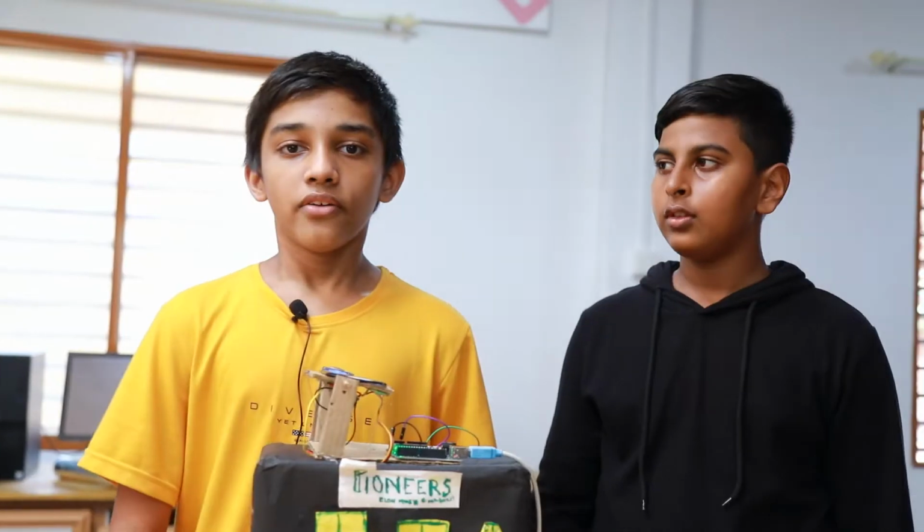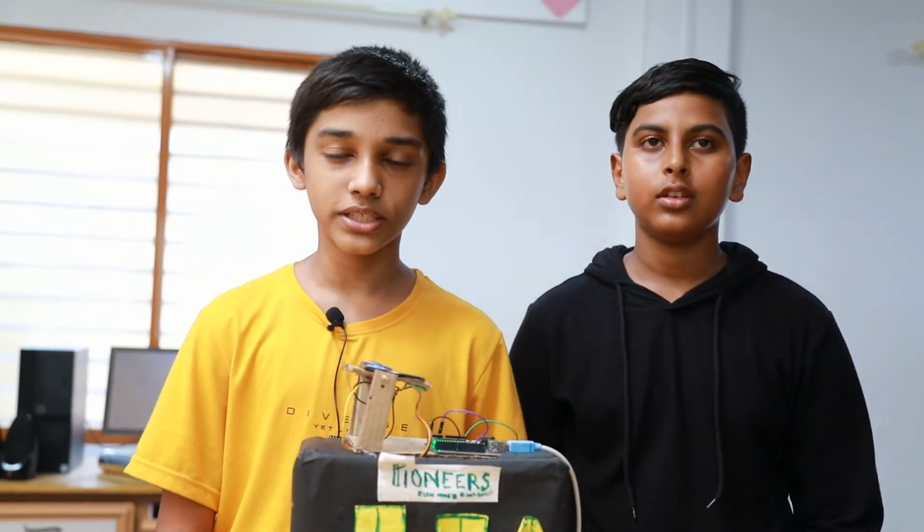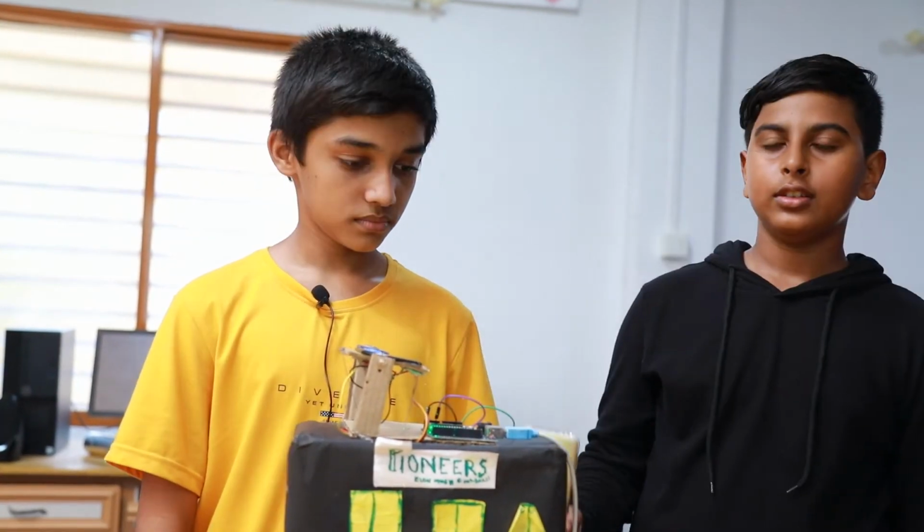The solar panel is mounted on top of the tracker, which will move according to the light captured by the LDR. It tracks the sun in the east-west direction. This energy is stored in the battery. Now we will see how this works practically. When the sun moves, the LDR will detect the changes in the sun's position and then move accordingly.